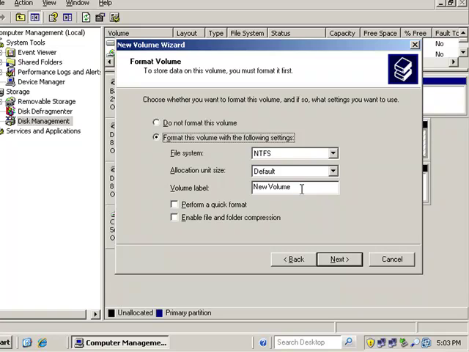We'll come back in the next video and create the mount points. We're just going to label the volume Storage Group 3. Now, I don't want you to be confused. This is not the storage group. I'm just labeling the volume so that I know that the storage group I'm going to create in Exchange is going to point to this volume, okay? And we'll create the volume and do a quick format.